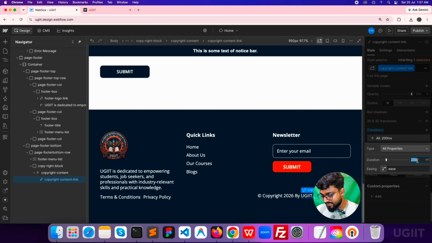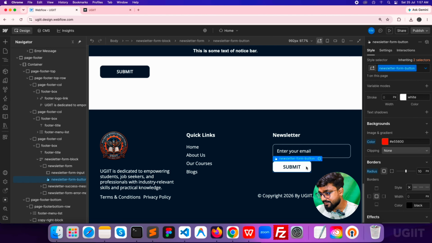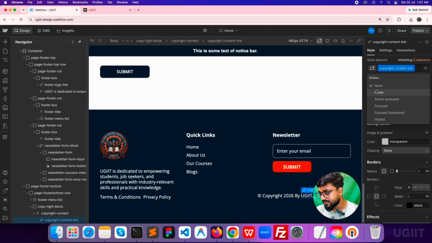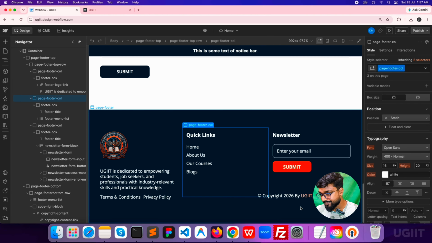So all properties 400 ease in out, and add a hover color like our orange. So now copy the color and add the hover and paste the color. So now this is the hover color.